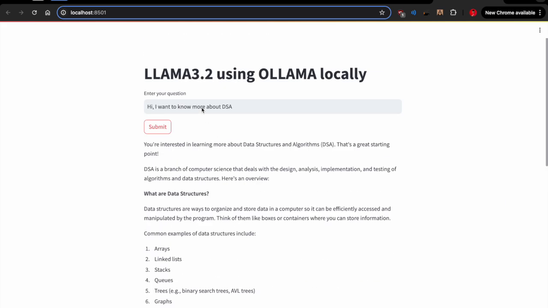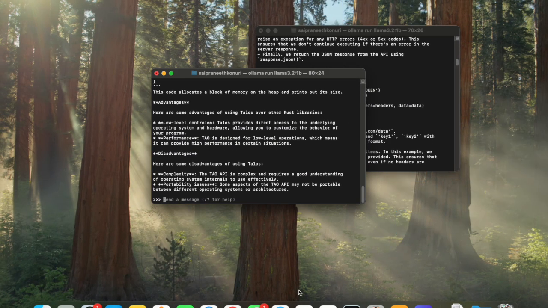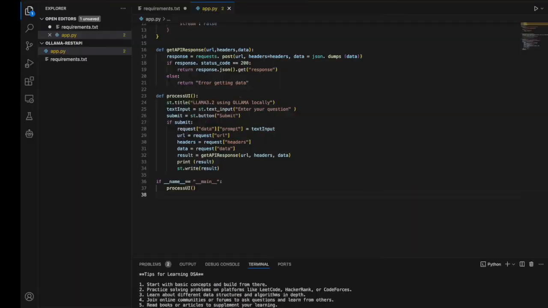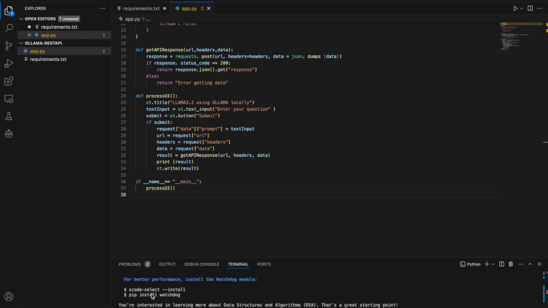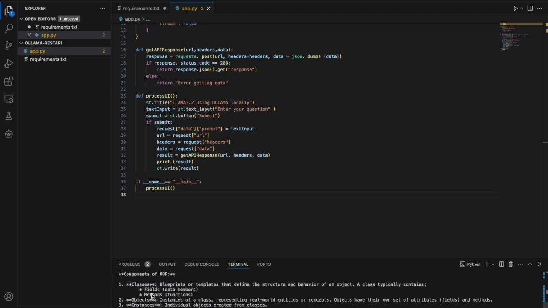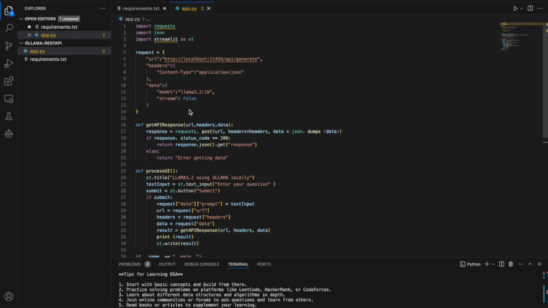So this is the output from the Llama 3.2 model. We can look at that here as well in VS Code. That's pretty much the same. So this is basically the API call to the Llama 3.2 multimodal model.